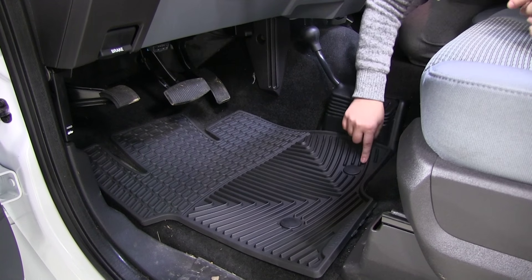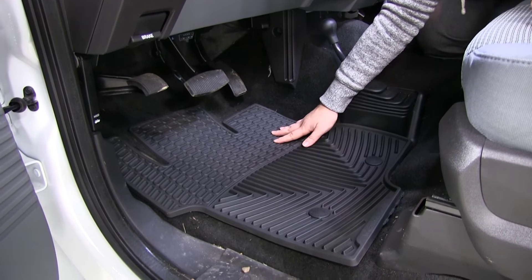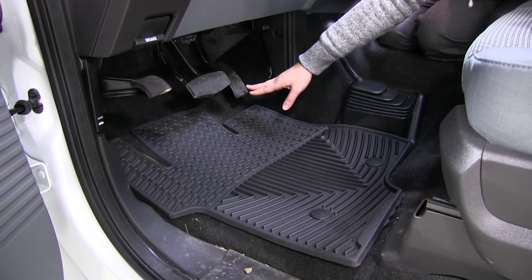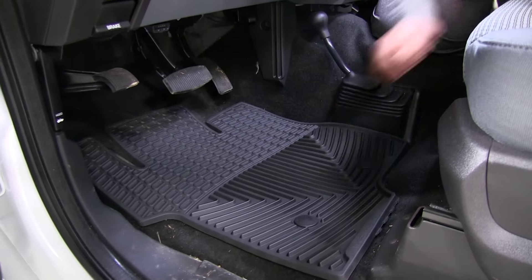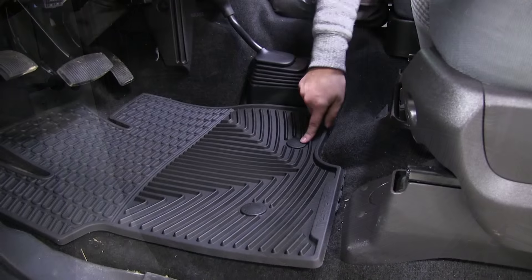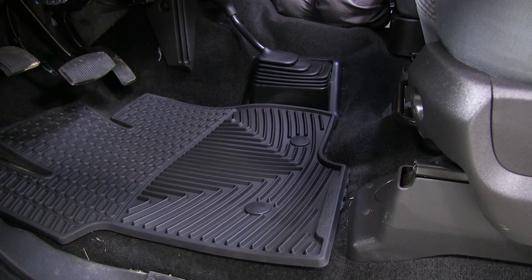We've got the channels down here that will keep dirt and debris away from your feet. We've got a textured area here, which is great for foot grip — it's going to be near your gas and your brake pedal, and also where your resting foot will be. We've got the fixed-point mounts here that are going to secure your mat in place and make sure that it doesn't slide around.